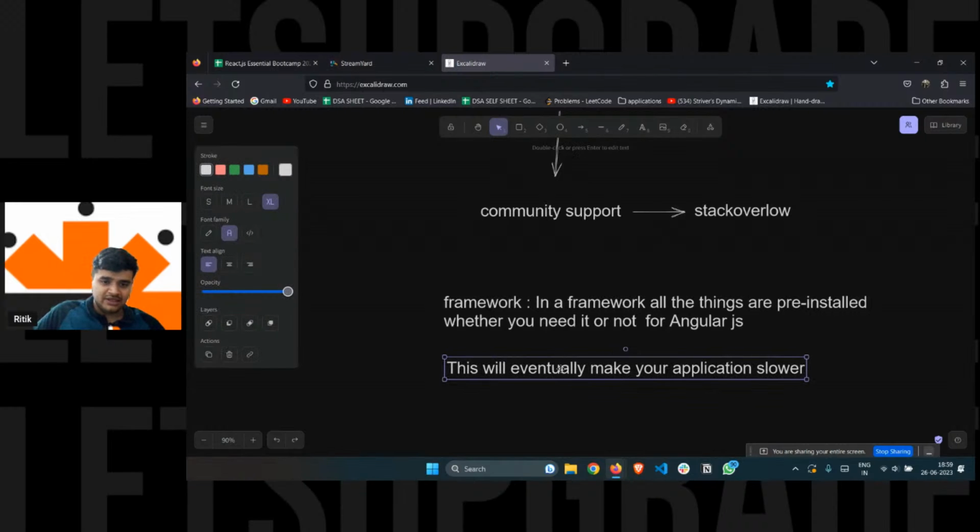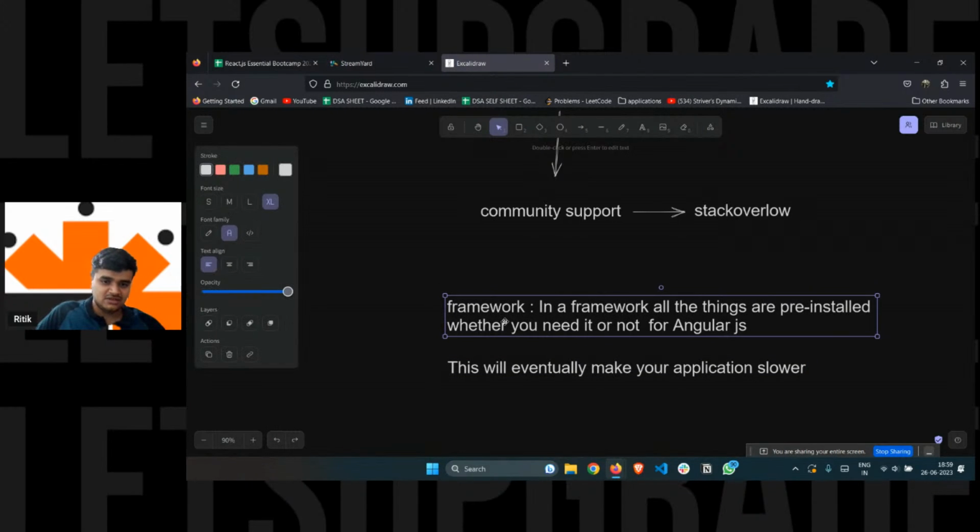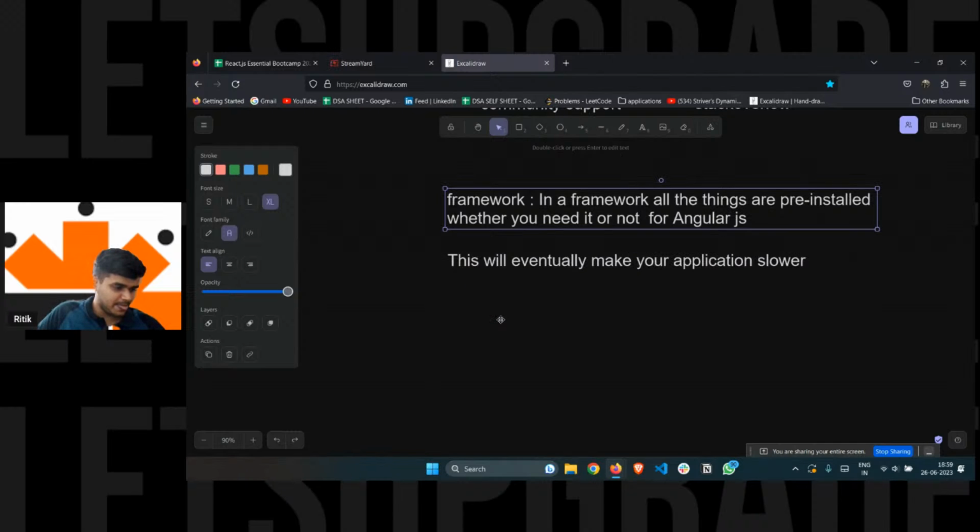Okay, I hope the difference between a library and a framework is clear. Can I get some response in the chat box? Is it clear? Yes or no? Is the difference between a framework and a library clear now? Okay, clear. Naveen says clear. Monu, clear. Ankit, yes sir.